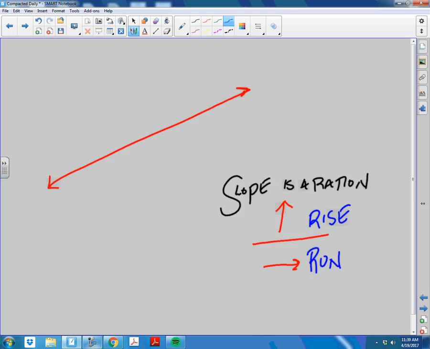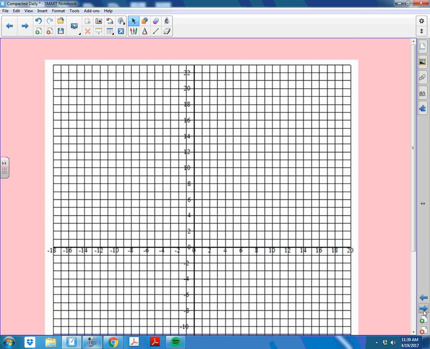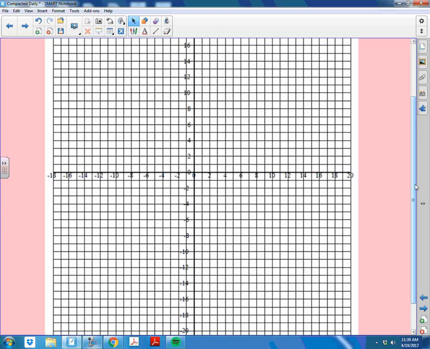And once you get that, then you essentially have the slope. And all you have to do at that point is simply simplify that slope. So I'll show you a quick example. Say we have a coordinate grid, and we have a line. So let me see if I can get this exact. It's always somewhat complicated. So let's go here.